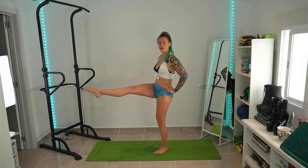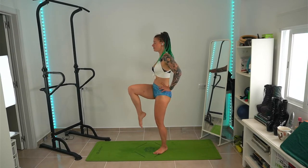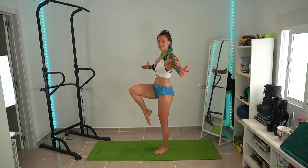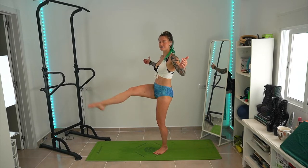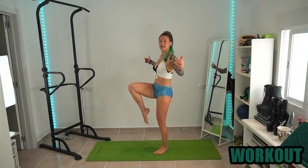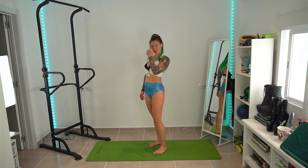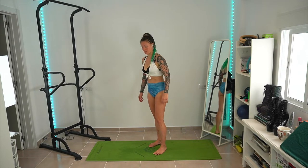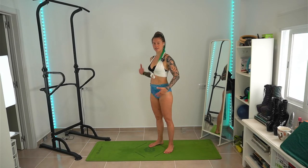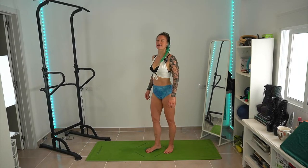So up, and one, two, three, four, five, six, seven, eight, nine, ten. That's some quad work there. And try not to hinge forward, by the way. Try to have your hips and shoulders stacked on top of each other. So straight back, other leg.